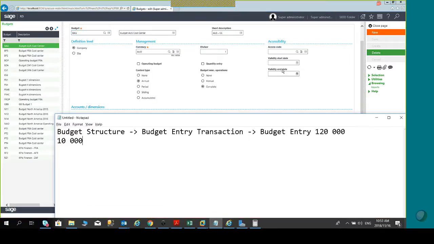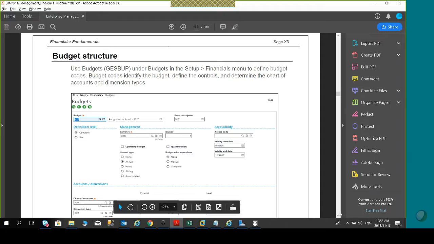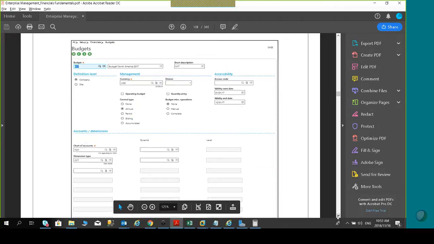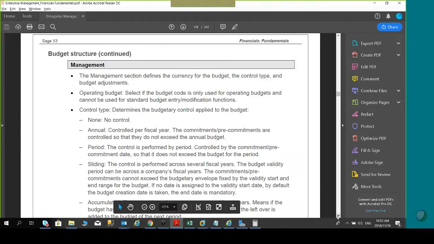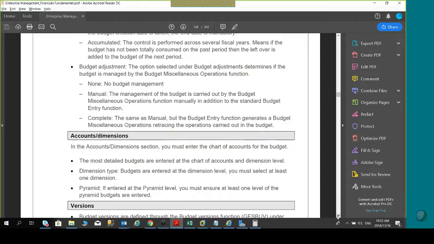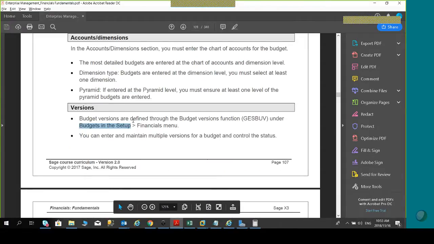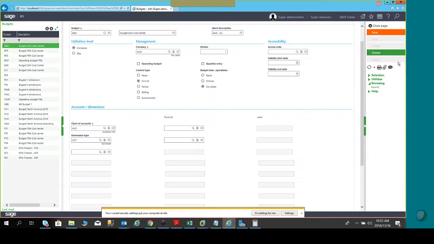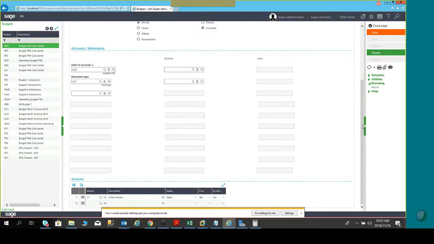Once this is done, let me just go down here a little bit. All right, that was the budget miscellaneous. Oh, the version. Yes, the version. If you look down here, ladies and gentlemen, there is a version. So X3 allows you to maintain the same budget with different versions.